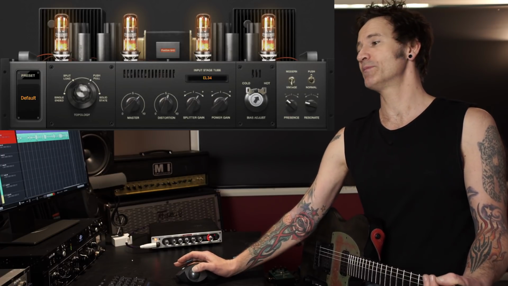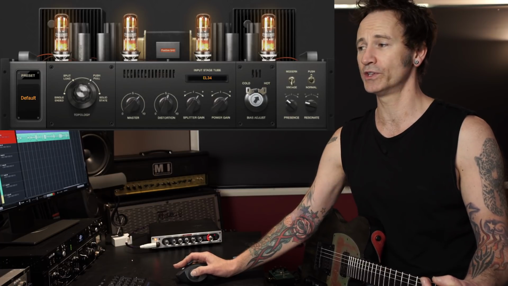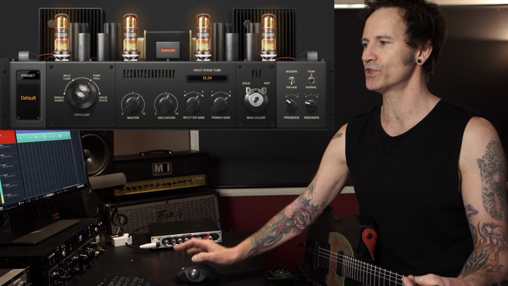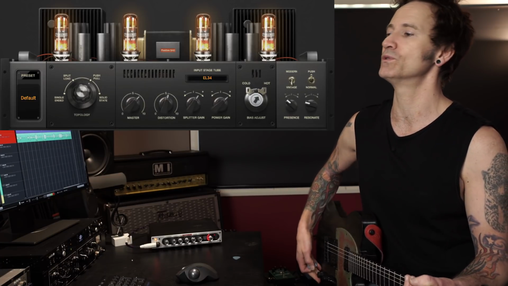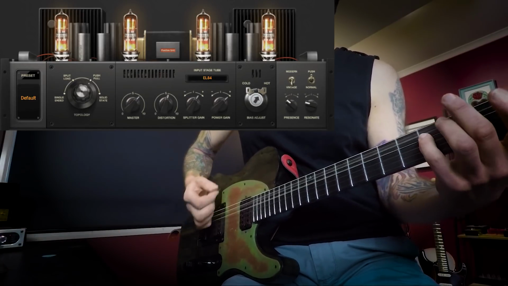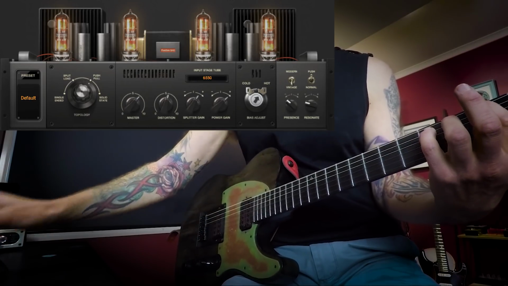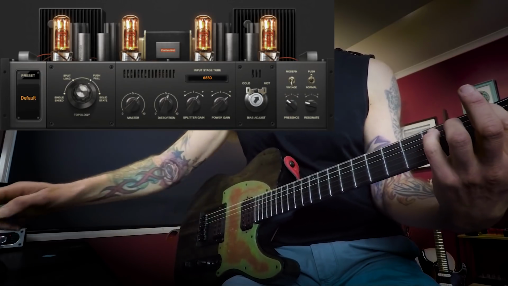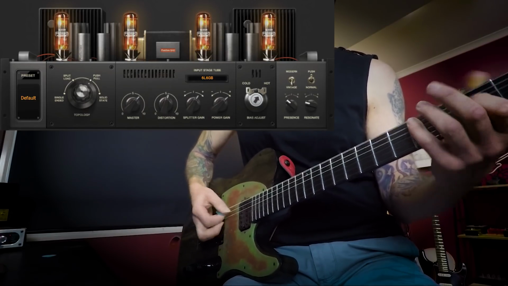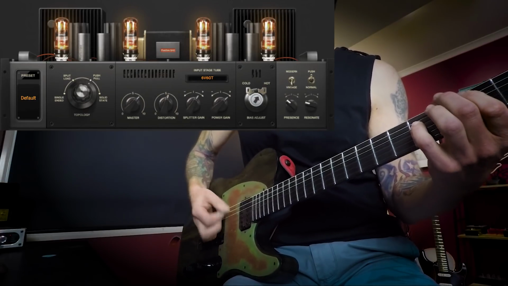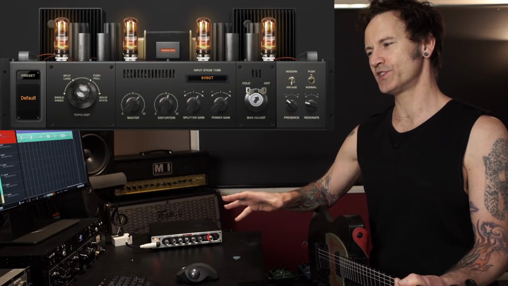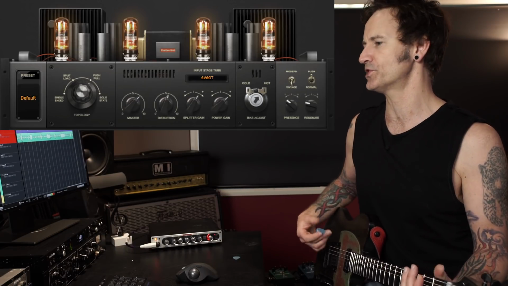Now, one thing you definitely want to do in setting up these high gain tones within the Bias program is try all the different tubes, because in the power amp circuit especially, it makes a huge difference, not only to the gain, but probably more so to the actual EQ and the way it feels on the guitar. So let's check that out. Within those different tubes, you may find something that you like the sound of in terms of EQ or how it feels, how squashed it is or not.